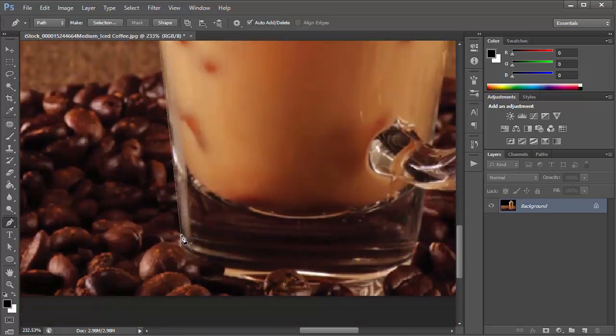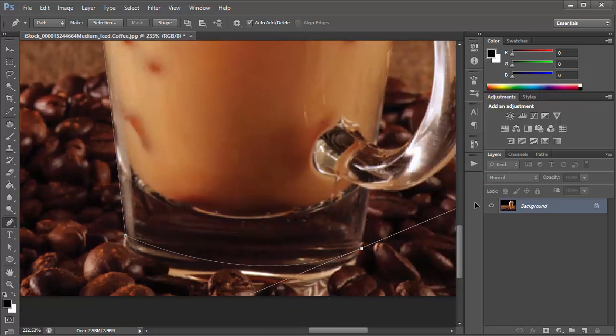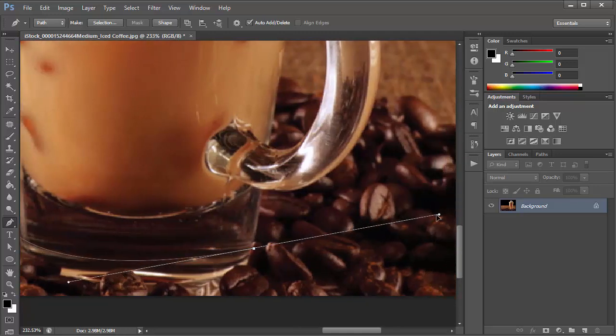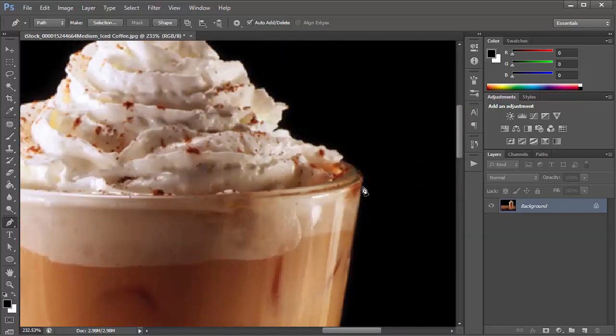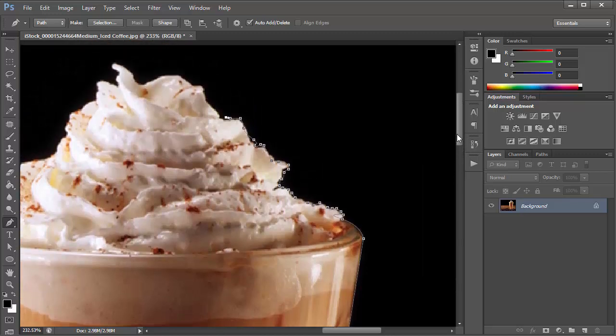So we just go click here, and then we want to move down, and then we want to click here, and then we're going to click here, and then we're going to make sure that we get a nice curve at the bottom. Okay, then we want to click here, and then we want to click here. We'll just worry about this random curve a little later. Then we just have to click and drag, and click and drag, click, and then click, and then you just want to go over this thing pretty fast. So we just keep clicking it. Okay, let's go up.